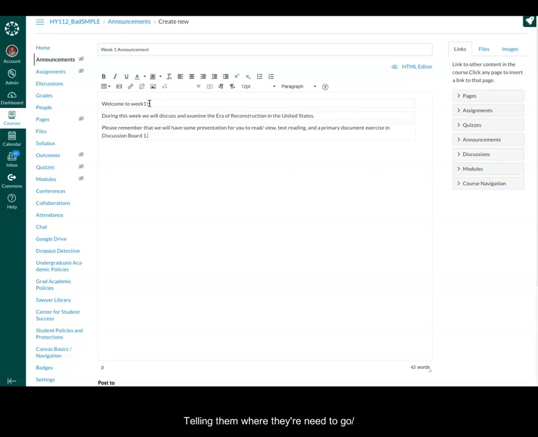So I'm telling them where they need to go, what they need to do, where they can find it.